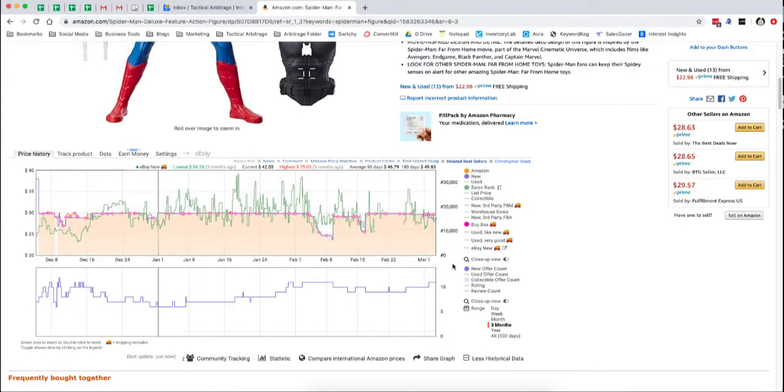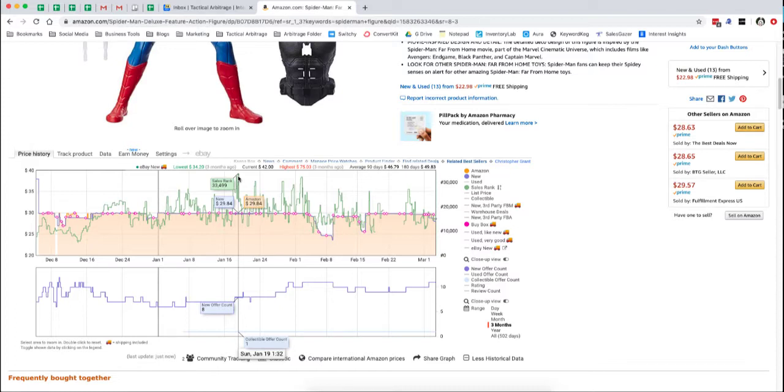Then let's talk a little bit about sales rank. What we can see here is that this product moves pretty well. The highest up here is 33,499 in sales rank. This is in toys and games, so that's a pretty healthy sales rank. Now what we have to remember is that the sales rank is just a snapshot in time.